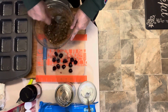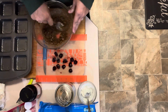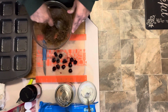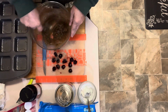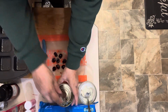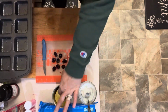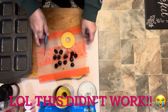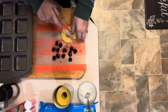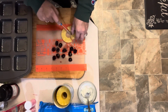And what I wanna try to do is, so you're supposed to put sliced pineapple on the bottom, and I am gonna try to make our sliced pineapple in the shape of hearts. Since this is Valentine's Day, we're trying to make this a little bit special. I'm gonna see if I can do that. We'll see what happens. So I've got my pineapple slice. I think I'm gonna cut it in half. Let's see, I need that kind of an angle.